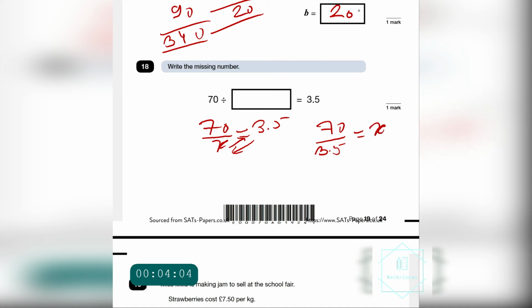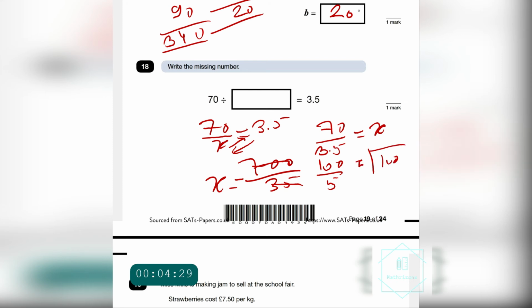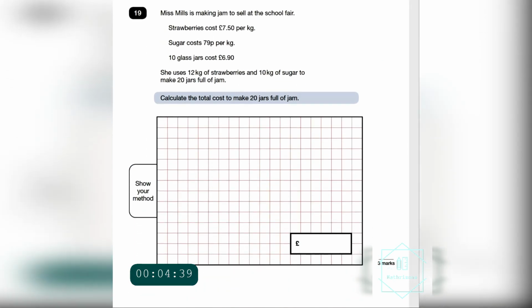Now to break this fraction into the normal fraction, so this will be 3.5, that will be nothing but 35 over 10, and that 10 will be multiplied with 7. That will be 70 times 10 over 35, which is our x. Now both 70 and 35 are in the 7 times table, so we can break it down: 70 is 7 times 10, and 35 is 7 times 5. And to get this, we can use 5 times 2, is 10, and then 0. So our x is 20. Easy. Let's move to the next question.